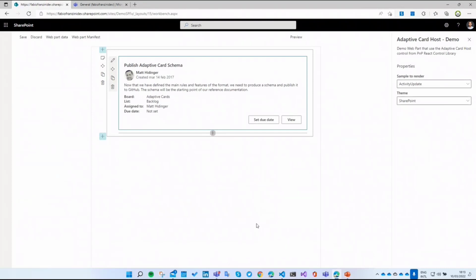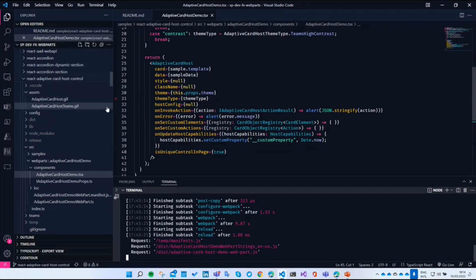So first of all, this is a SharePoint workbench. Of course, behind this, I have a SharePoint Framework solution that contains a web part that hosts my adaptive card host control.